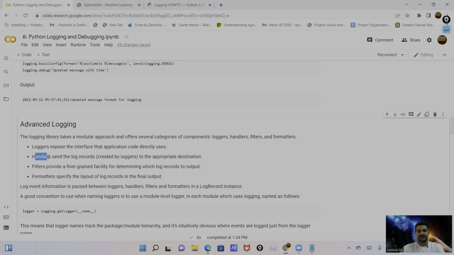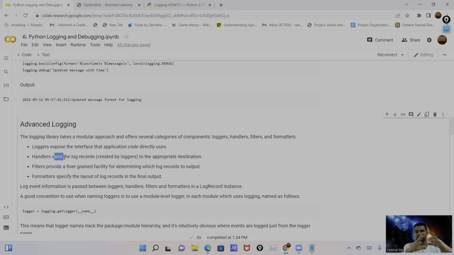And the second one is the handler. Handler basically sends data from one location to destinations. Like in real time, our application runs, then we store the events, and we need to store those events in different locations. For example, in different buckets or on different clouds or different locations. Then we can use the handlers to send different kinds of logs to different locations so that we can easily do the log analysis. We can easily find insight from the logs. And so handler is also very important.